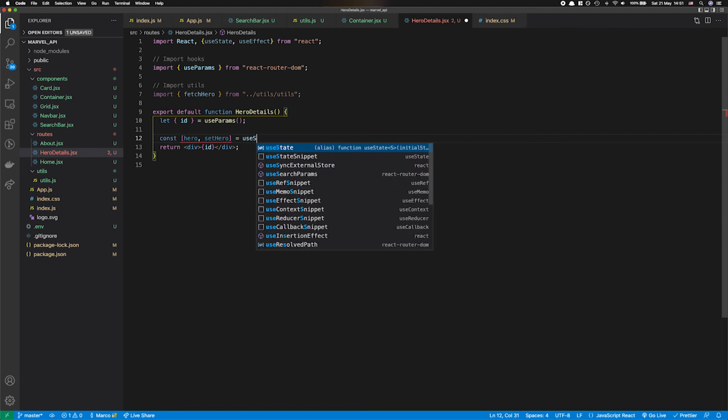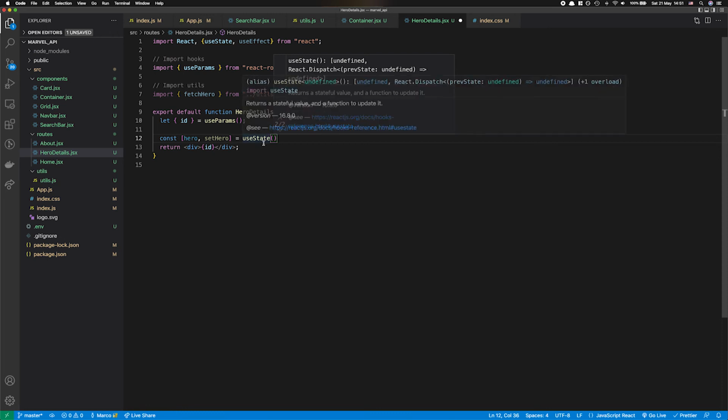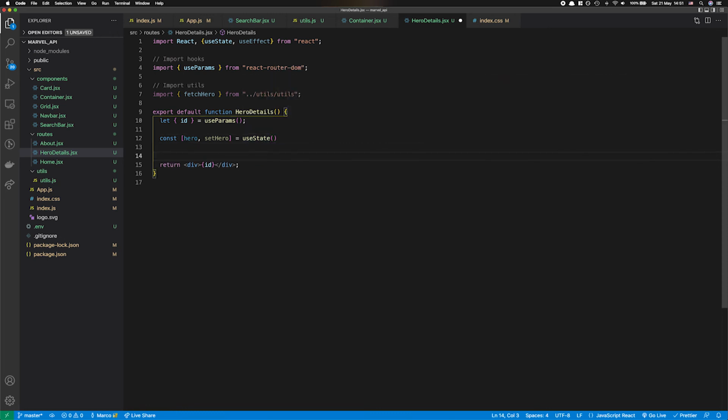Okay, so the use state is going to keep track of my state, so the data in my component, which in this case is the hero. And remember, the set hero is the function that I have to use to change the state. Now the question might be, do I really need to have the use state in this case? And I'd say yes, because there might be no result from the API for whatever reason, and you don't want to create a huge breakdown because something didn't work in the request.